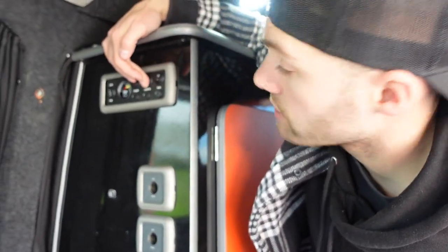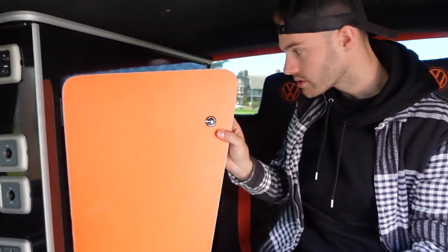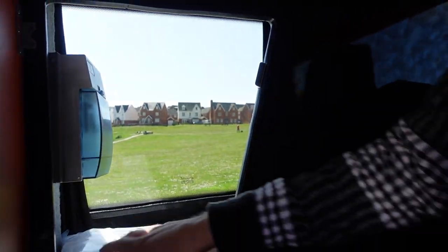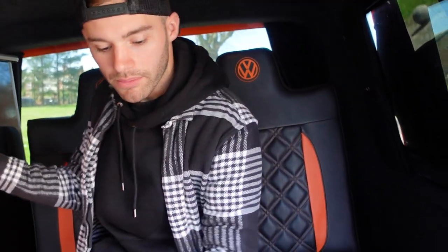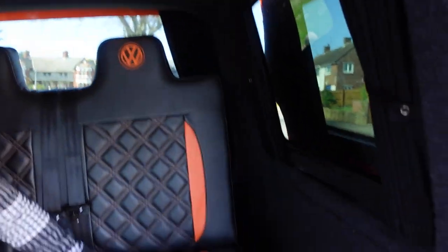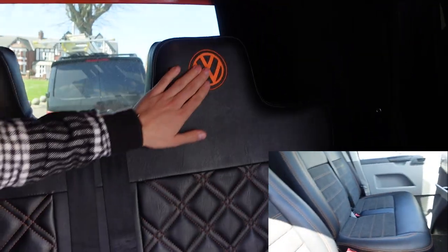Yeah, we've got some lights for the night. I tried these last night. I turned them on in the night, and it looks really good. That's cool. So I'll turn that off. Got more storage cupboards in here. It's just like the electric. And we've got some mattress protector. Because obviously this flips down, so two seats in the back for extra passengers, but then it folds out into a bed.